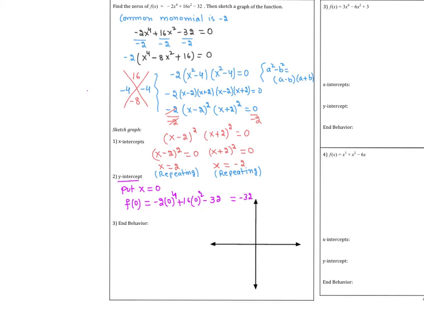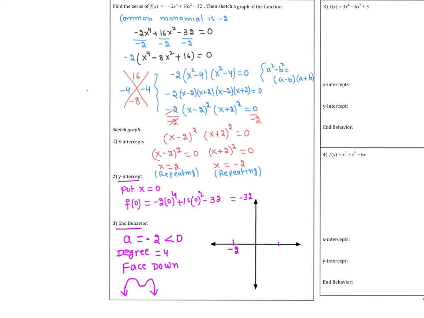Next thing we are going to discuss is the end behavior. End behavior means you're going to see what type of graph this is going to be and its direction. The leading coefficient of this one is negative 2, which is less than 0. And this is a fourth degree, so the degree is 4. It means it's a W-shaped graph. Leading coefficient less than 0 means it's going to face down. So it's going to face down W, like this. Both ends go down.